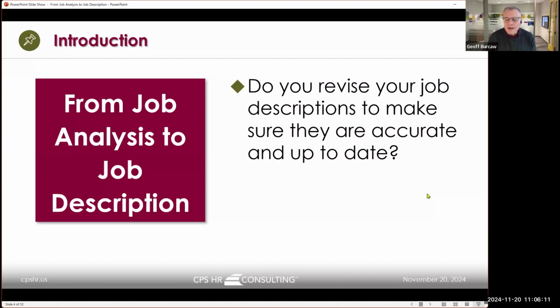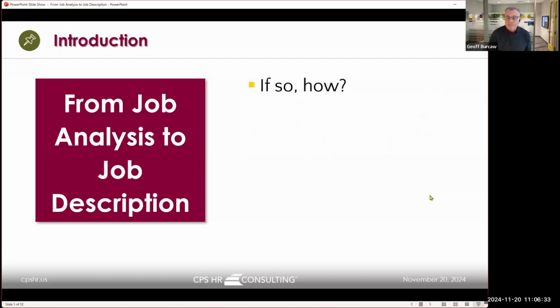I mean, think about what we use our job descriptions for. We will actually use the information in the job descriptions for performance management and for training analysis and for developing recruitment and hiring programs and all of that. So you really should do it. So assuming that you do, how do you go about it? Where do you get the information?